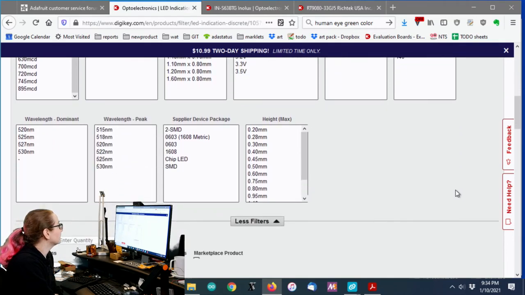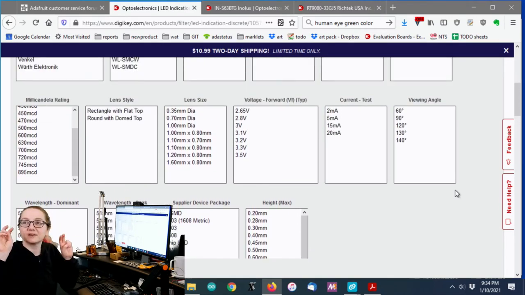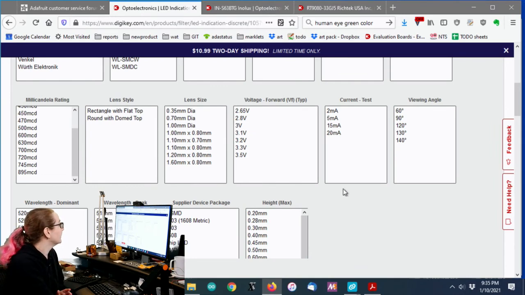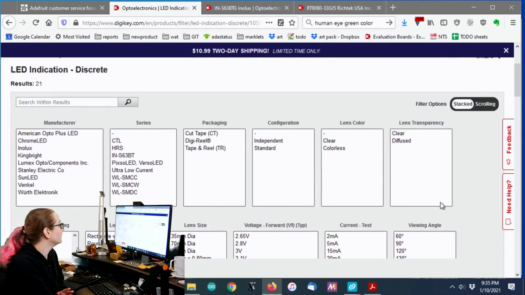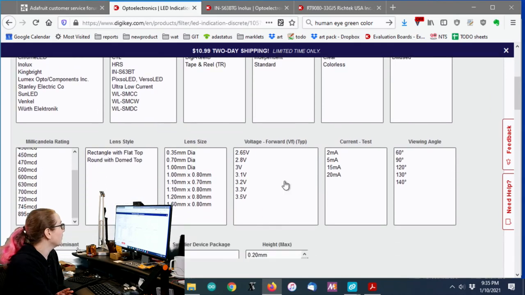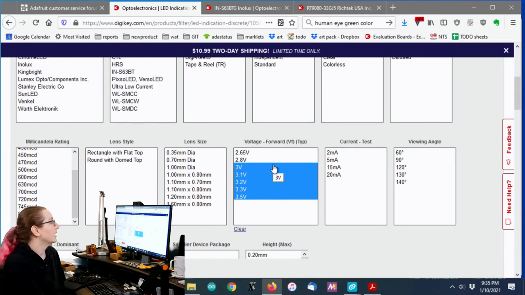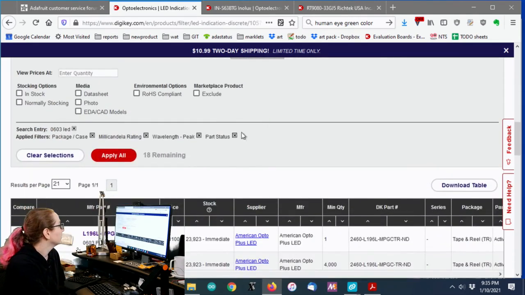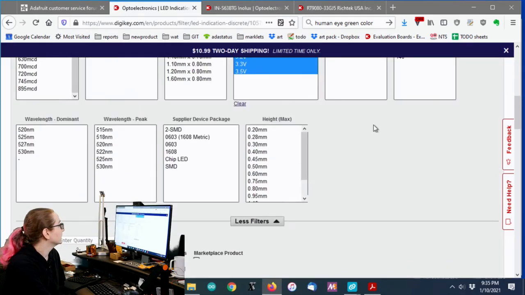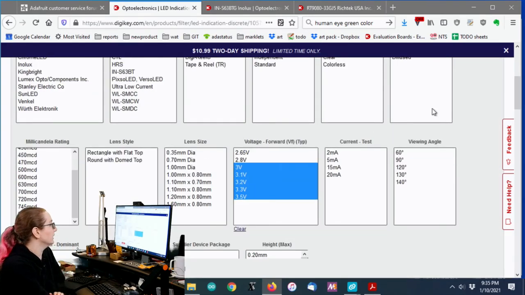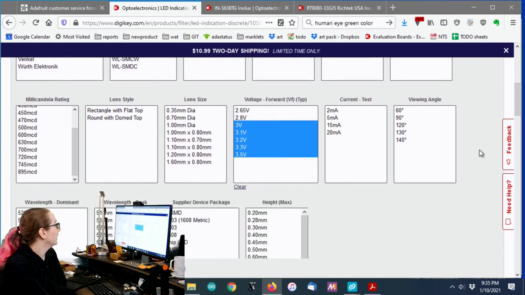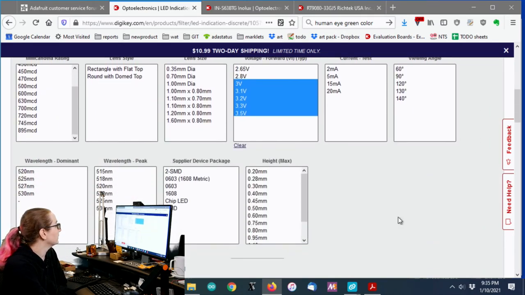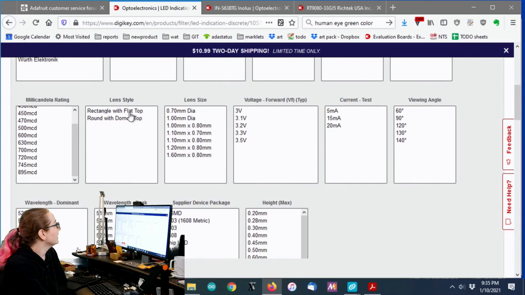Next up, remember I said there's different physics for the semiconductors used for the LEDs. They don't seem to have a way to search for that. However, I'll tell you that if you get something with 3+ forward voltage, that'll get you the ones that are pure green as opposed to just plain green. So let's apply. And then lens type.